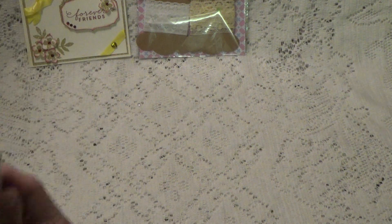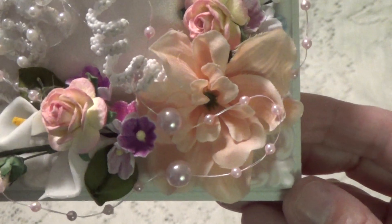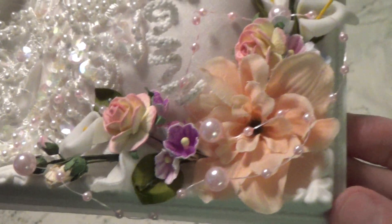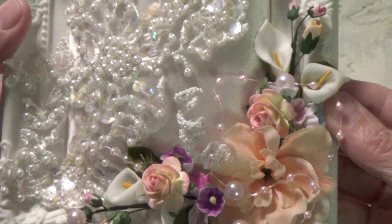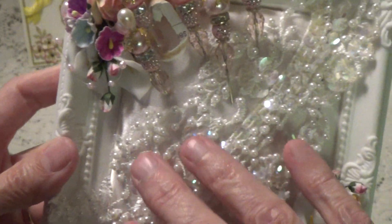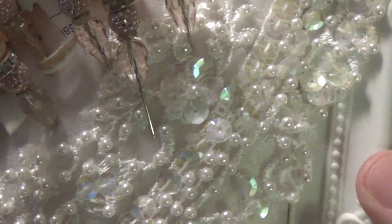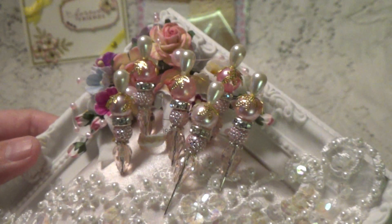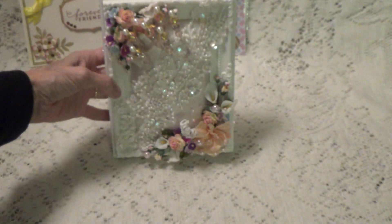Let me see if I put it the right way. An altered picture frame. Oh, is my camera gonna pick it up because it's so shiny? I was having a hard time focusing in on that shine. Oh, this is beautiful — things always look so much better in person. Isn't that pretty? Look at that beautiful beaded applique piece she put there. There's got to be like hundreds of beads in that. Oh, and some stick pins — I didn't notice those right away. Those are pretty, and it stands up so I can use it as a pin cushion.